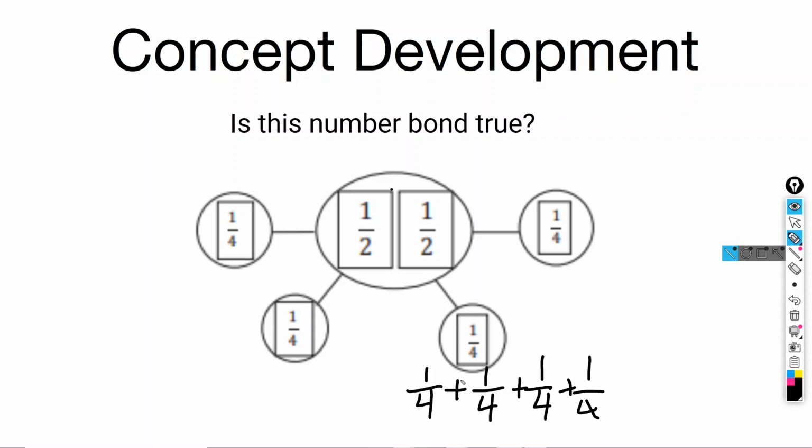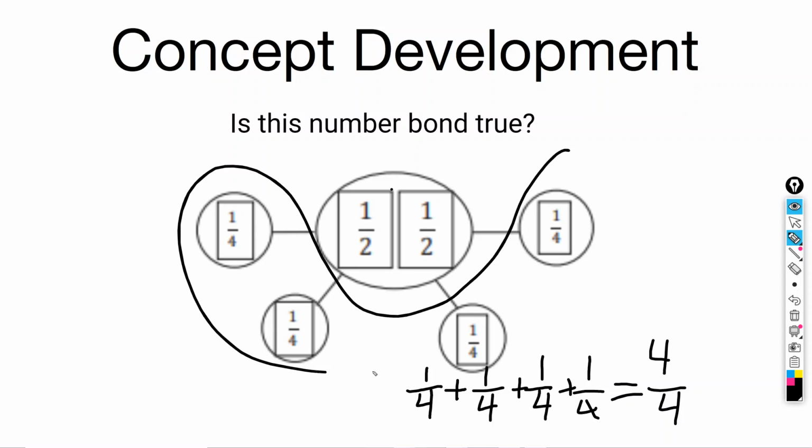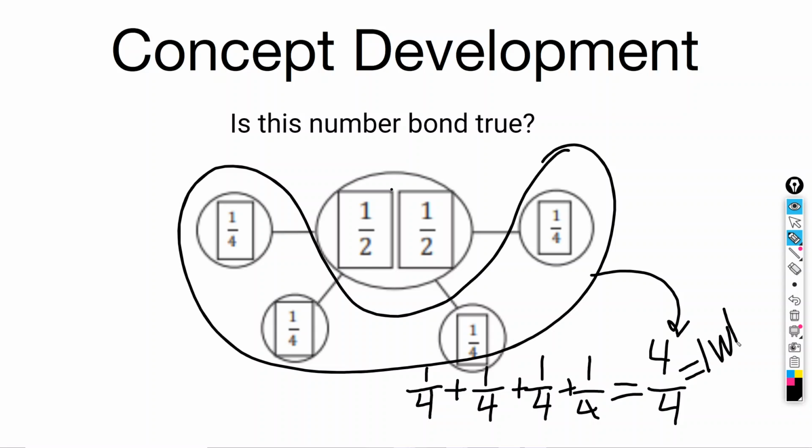Okay, so we've added the 4/4 together. Remember, the bottom number stays the same because that's the number of pieces it's broken into. We just have to add the number on top. So we're adding 1 plus 1 plus 1 plus 1, which equals 4. So this around the outside is equal to 4/4. Well, we know 4/4 is also equal to 1 whole because the top number and the bottom number are the same.